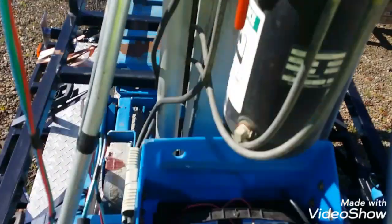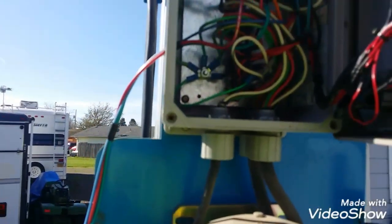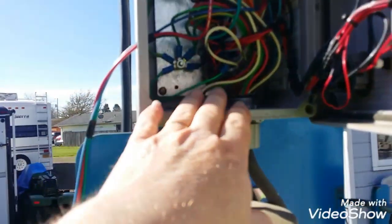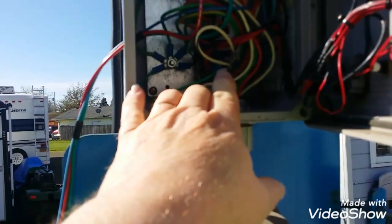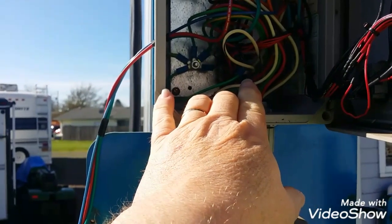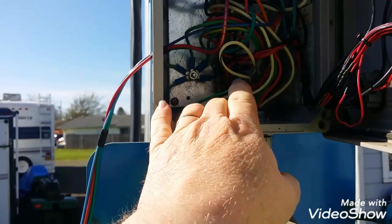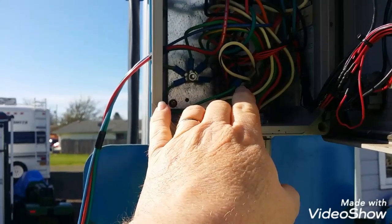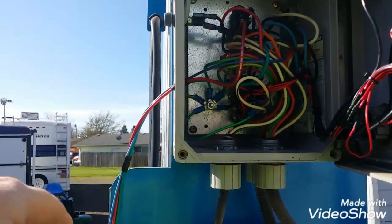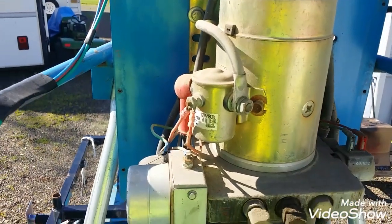The up won't work because I can't get all the limit switches closed. So I either need to do one of two things: I either need to wire across how the limit switches are terminated and see if they're just a normally open switch that closes when it's level — if that's the case, I can jumper them. If it's something more than that, I may need to completely simplify this and basically rewire to take all the limits out, and just allow me to raise and lower this at my own discretion.